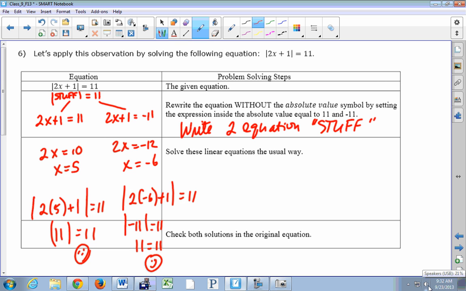Yep. I don't know. I haven't made it up yet. If I say, give me an example of a rational exponent equation, then you need to know what rational exponents are. If I say, give me an example of two factors, you need to know what factors are. Okay? So you need to know language. We use it all the time. That's right. That's right.